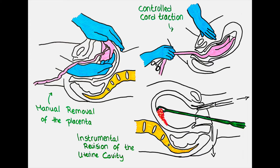From there the doctor tries to put the fingertips carefully like a spoon between the edge of the placenta and the wall of the uterus. The placenta and the uterus are highly vascularized, so this procedure has to be done very carefully to not rupture the wall of the uterus. The doctor then proceeds to detach the placenta carefully with a gentle up and down motion following along the area of the placenta.